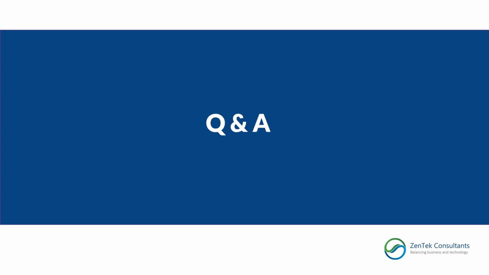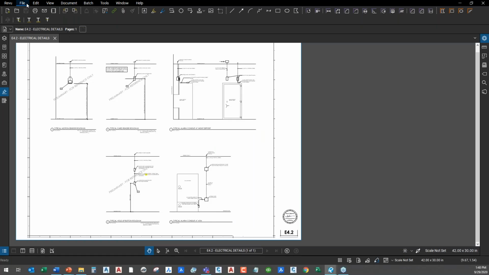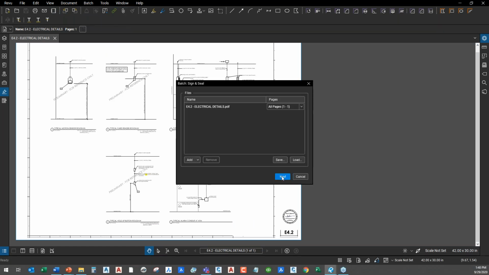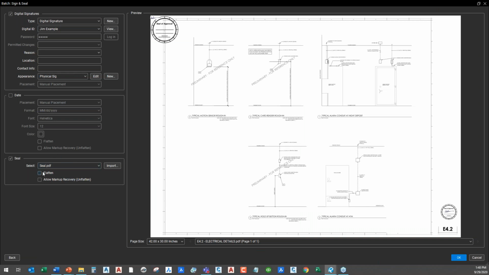So, first one, I got a question from Delana. Can the seals be moved or modified after printing? It's a little bit of a yes and no question, Delana. Yes, they can if you set for it. So I'm just going to jump back here real quick to review. When I go in and do the sign and seal, and I'm just going to add the open drawing here, you see down here in the bottom, we have the ability to flatten the document. If I flatten it, it puts this down and makes it part of the underlying PDF, so it's no longer movable or editable within the document.